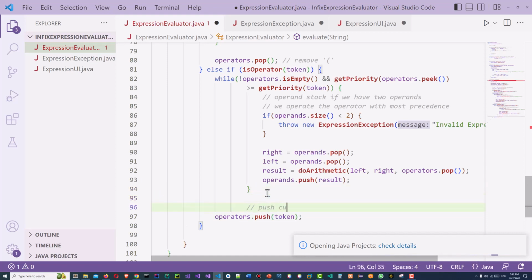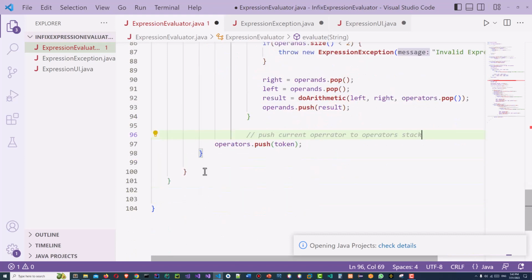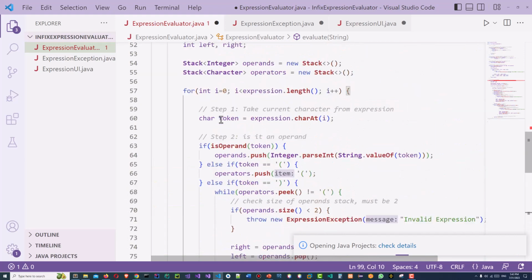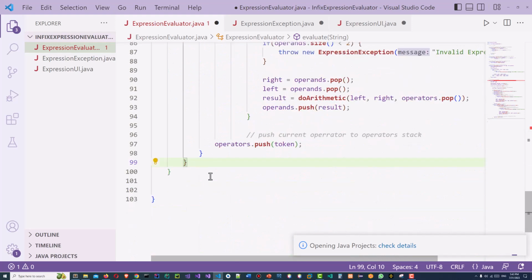Push the current operator to the operators stack. So that's it. This is over scanning of the complete expression. Okay, next, this is the end of our scanning loop.